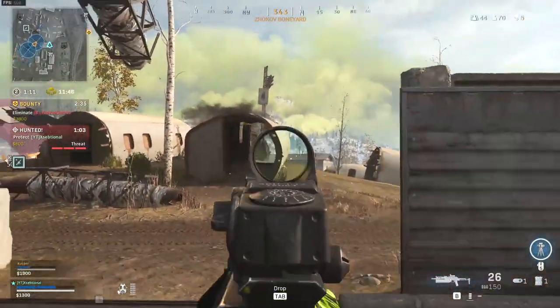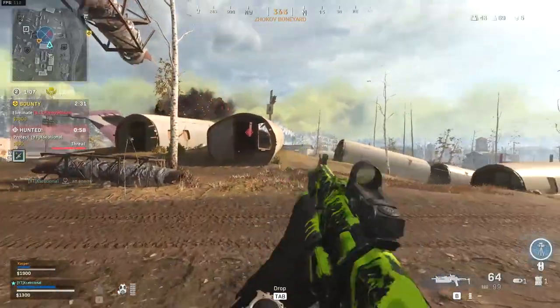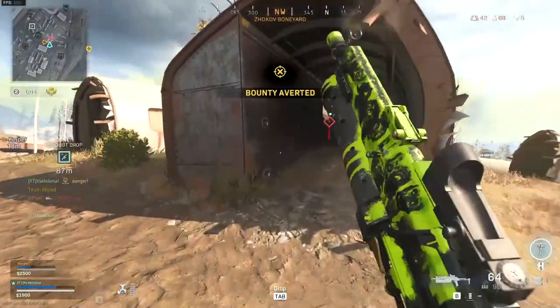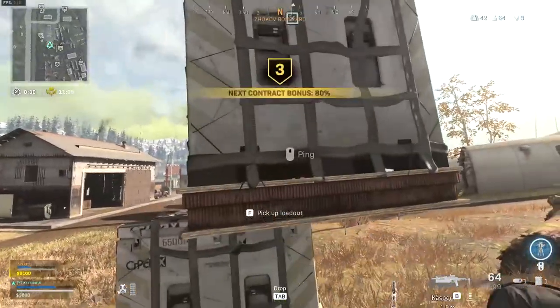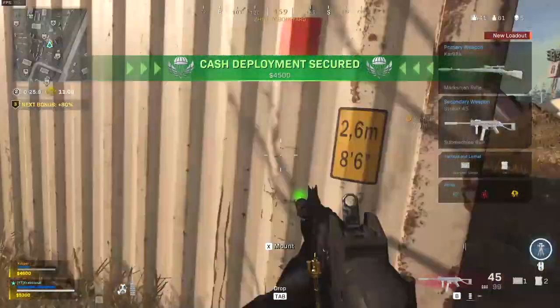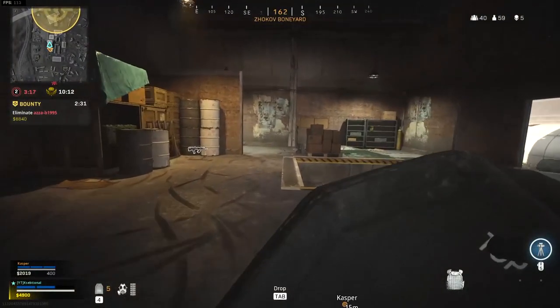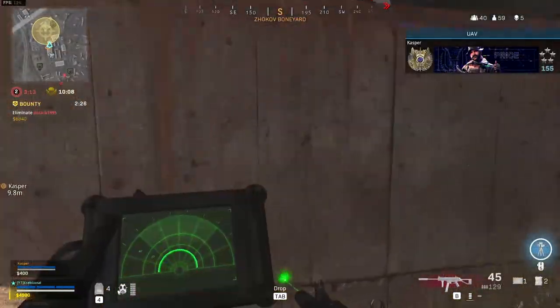He's cracked. He's so low, he's cracked and all. Did he walk? He walked into my cluster. Yep. Drop me. Nice. Okay, let's get the bounty. I wish I could give you like 100, but I cannot. No. It's close. Friendly UAV overhead.